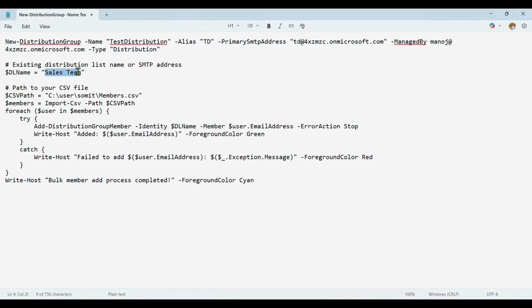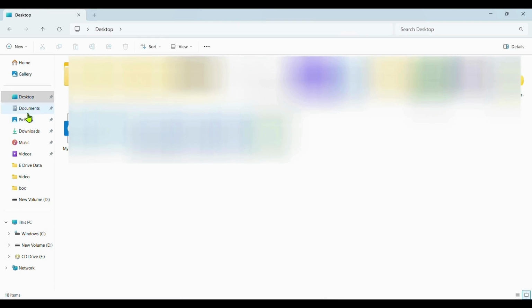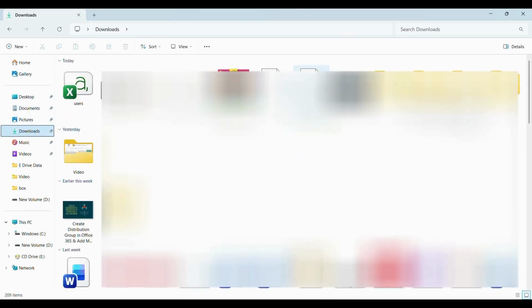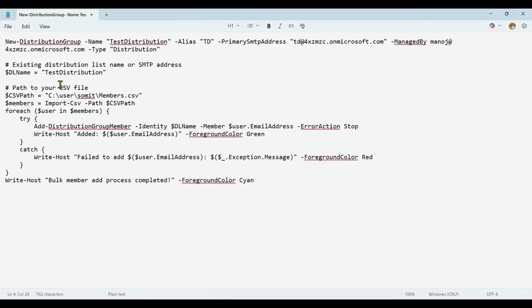Change the distribution list name that you have just created. Then change the CSV file location. Now copy the command and run it on PowerShell.